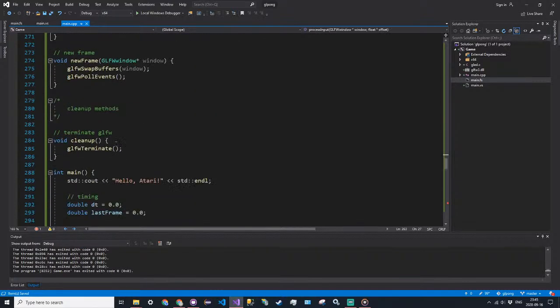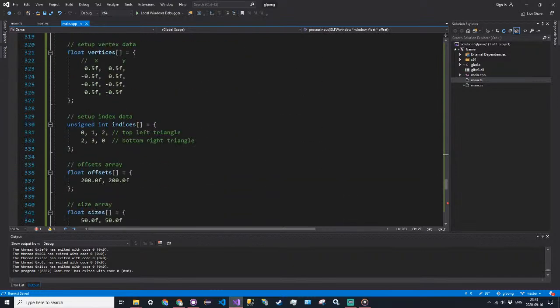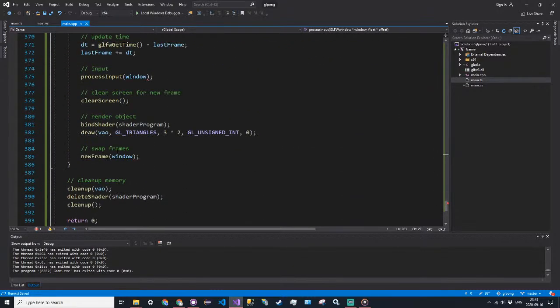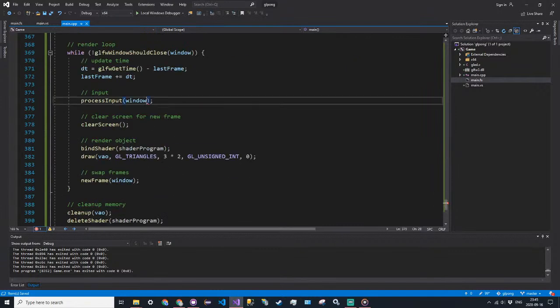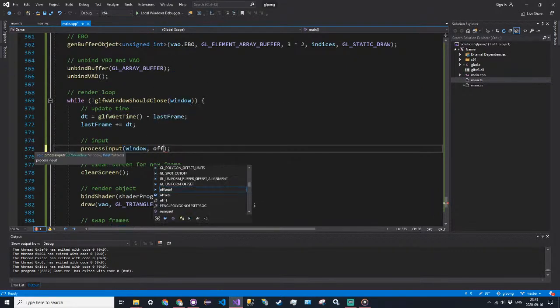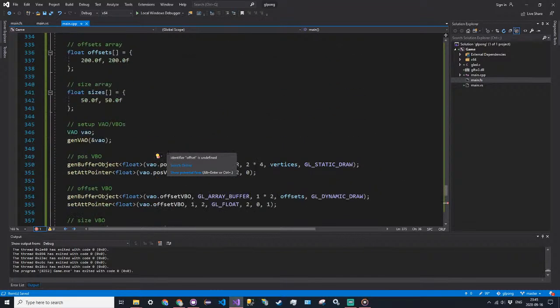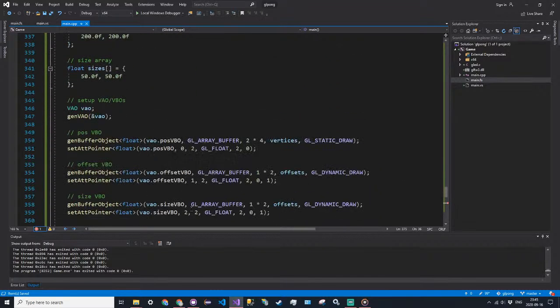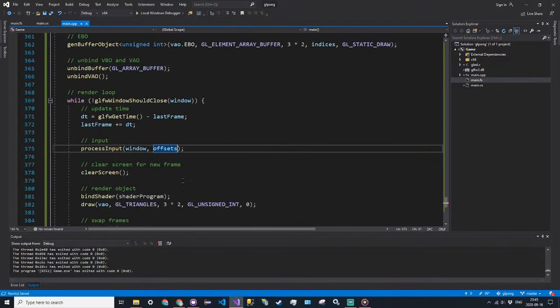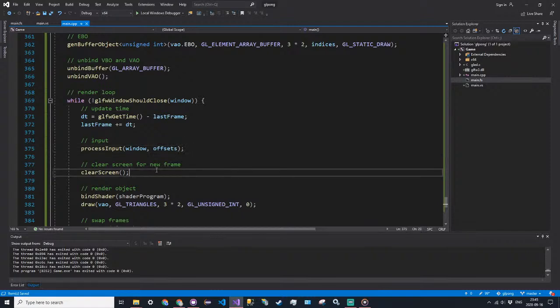So now in process input, we'll pass in the offsets array. Now since the data's changed, how are we going to update this in the GPU?